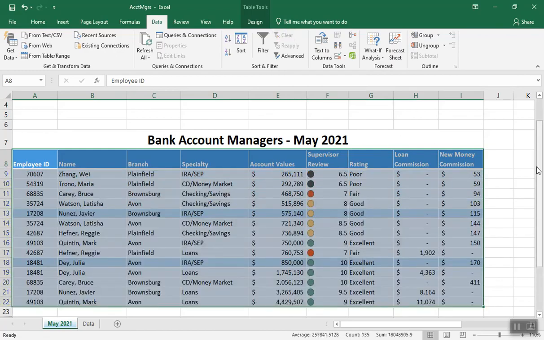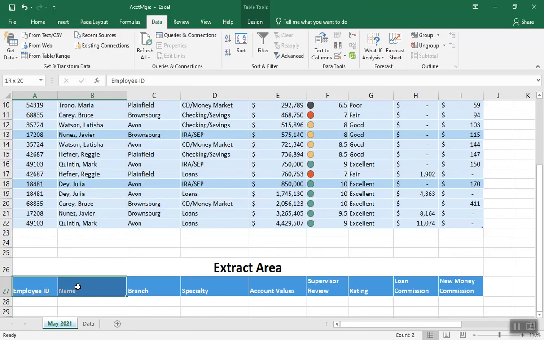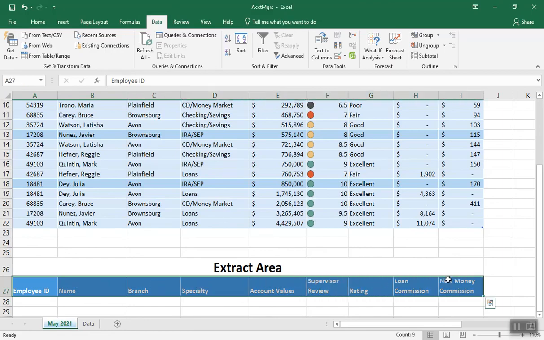Now we're going to go one step further. And again, if you think this is obscure, I did this tons in industry with large amounts of data where I would filter things out and send it to what we called an extract area. Now we're not going to filter it in place. We're actually going to have it kick out somewhere everything that matches our criteria. I'm going to select A27 through I27. And I'm going to call this range up in my name box extract. Extract, the capital E, enter.